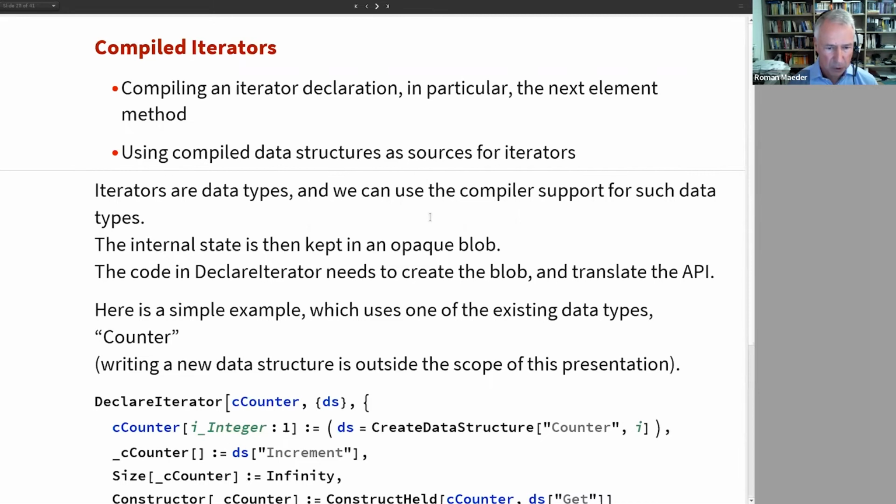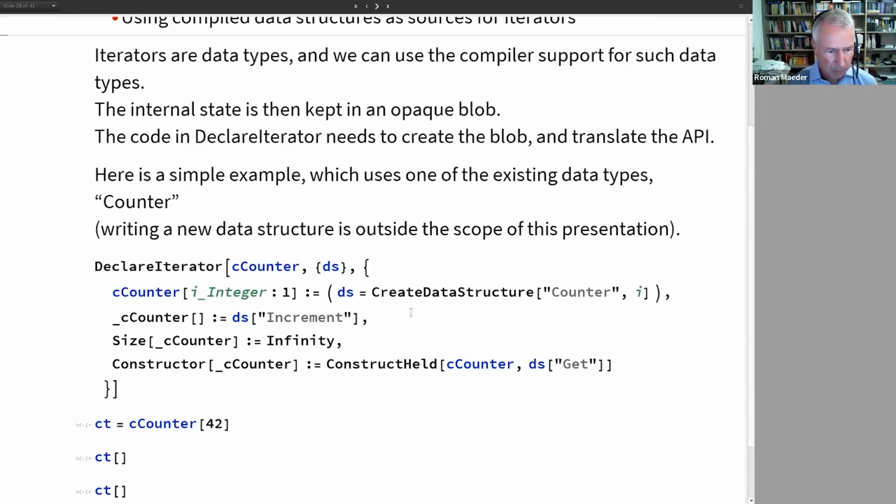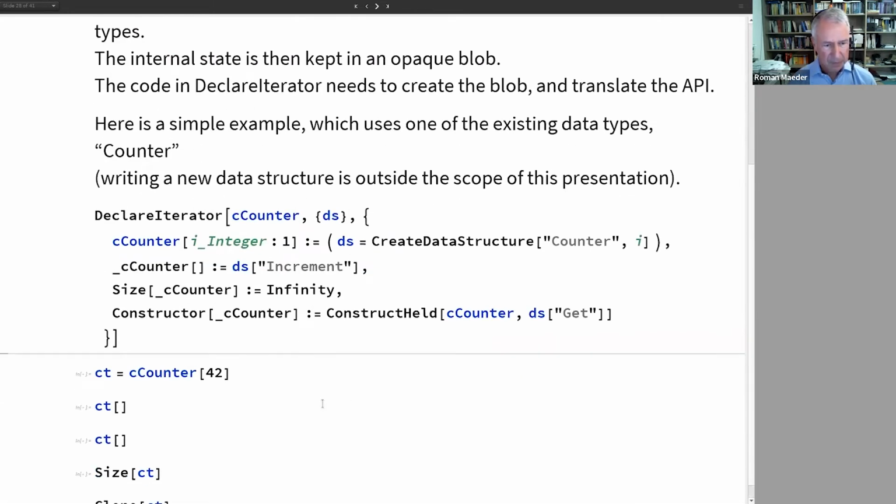I'm also not going to talk about compilation. Originally I planned to show some of the compiled iterators, but due to the imminent release of the next version, 13.2, I was rather busy with fixing bugs and making improvements to my parallel code that is in the system. So I didn't get as far as I wanted to. I will eventually write this up separately, because this is quite an exciting topic.